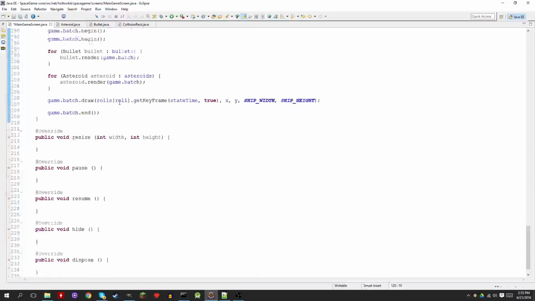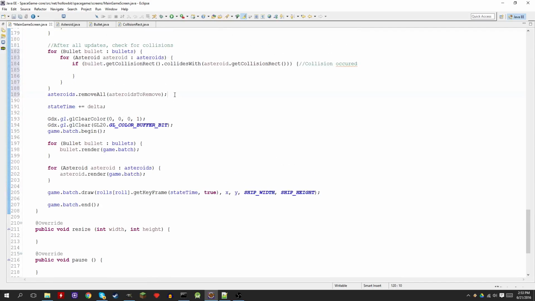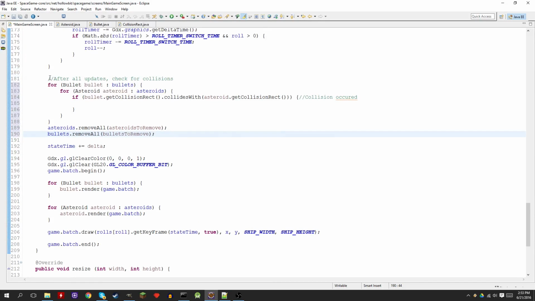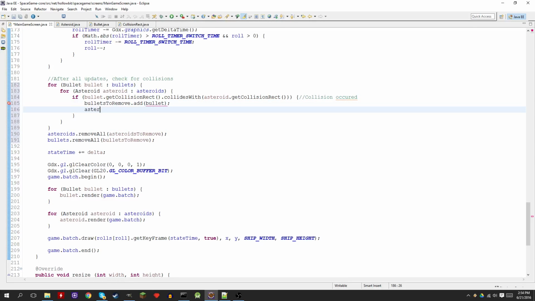Instead of just removing them all right away, we'll remove it when we're completely done checking for all the collisions. So then here we can easily just do bullets to remove dot add, and then we add the bullet, and asteroids to remove add asteroid. Alright, so let's try it out.